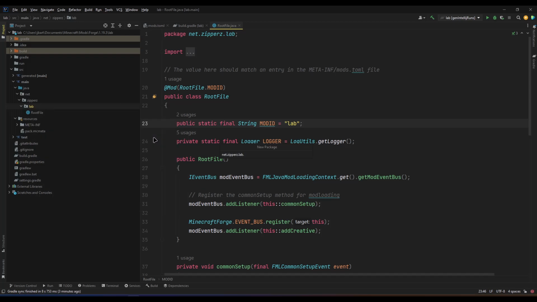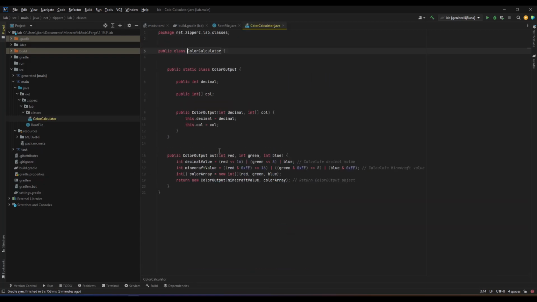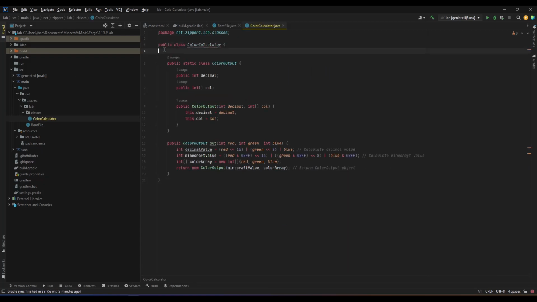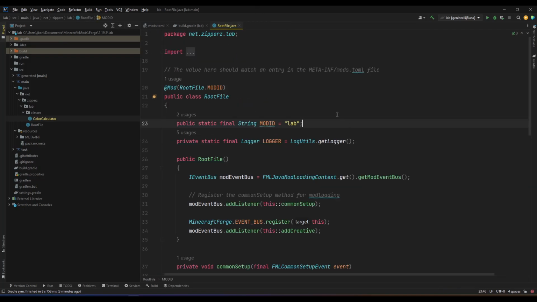Number one, I'm going to add a package called classes. This is something that I always create, and inside of here I'm going to create something called a color calculator, which I've created myself. This basically just allows me to create colors using the way that Minecraft defines colors. You do not need to do any of these steps, but this is what I'm doing.